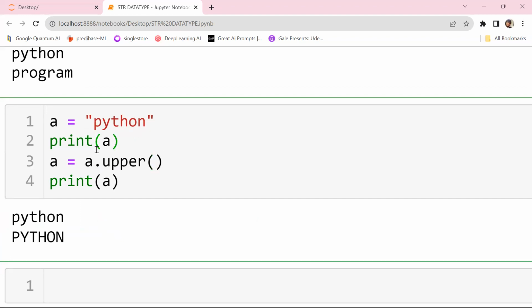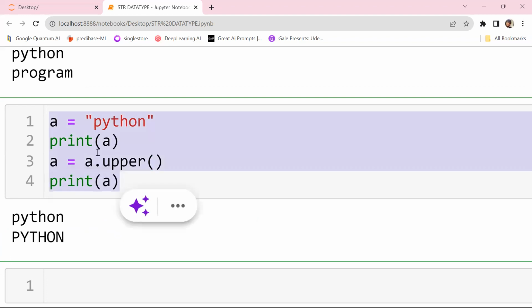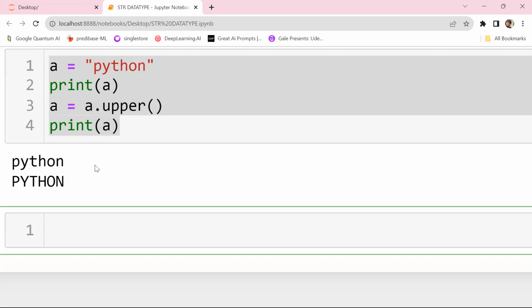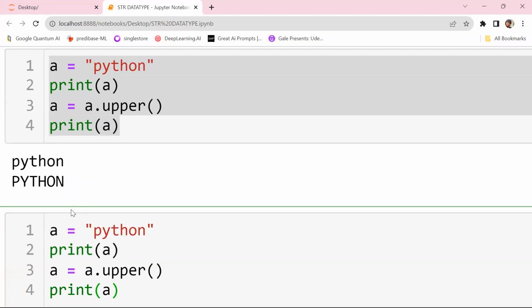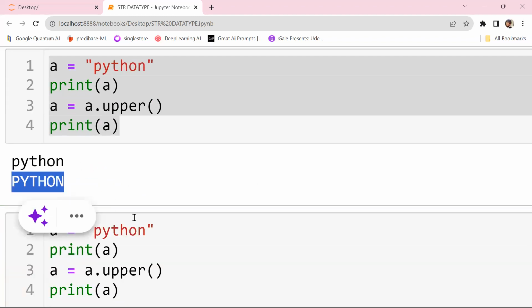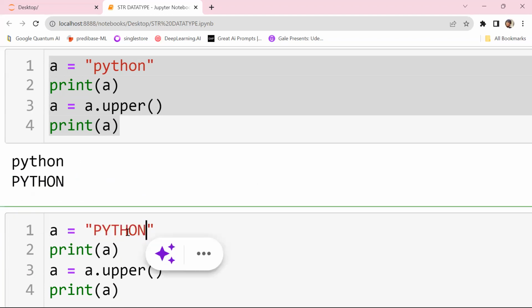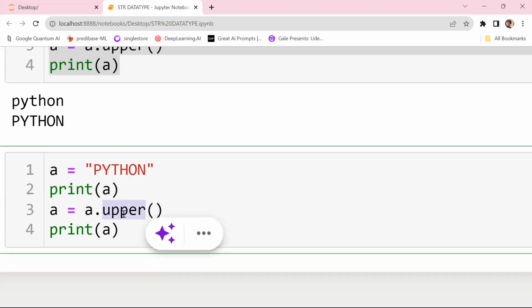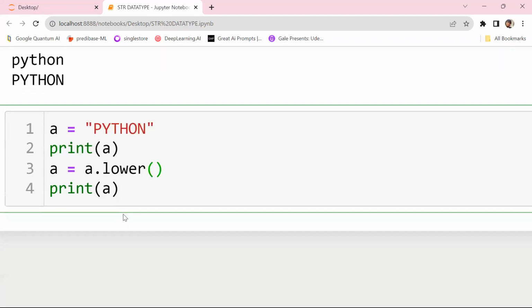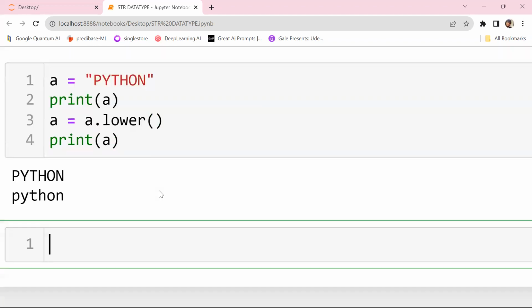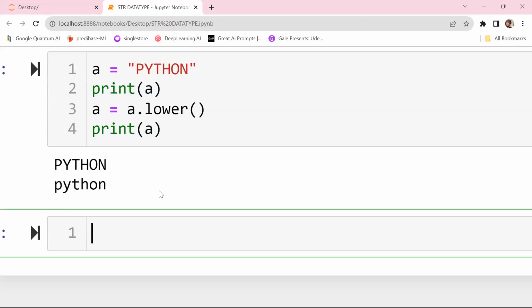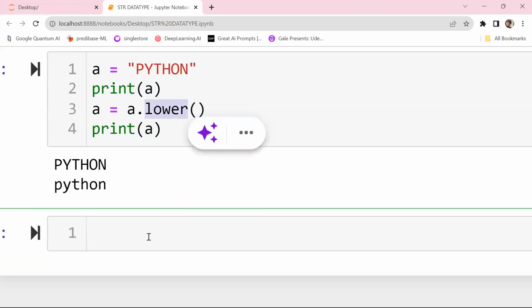Like that, we have lower. Lower means if you have a string with all the characters in uppercase, you can convert them into lowercase characters with the help of lower.